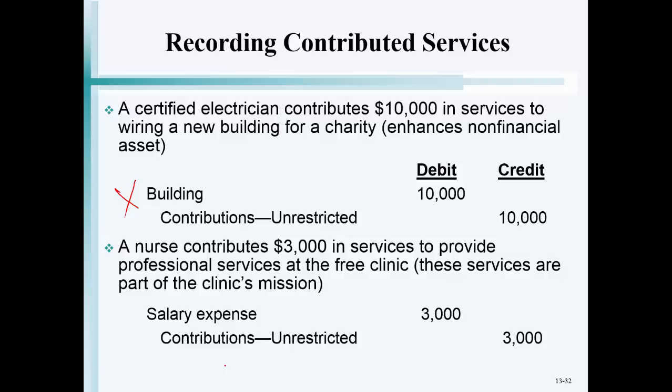Okay. Now, what happens if a retired CPA comes to the door and says, hello, I want to help? And we say, well, look, we have a CPA firm that's doing the work for us. We don't need any auditing or bookkeeping or tax preparation done. By the way, not-for-profits do prepare an informational return to the IRS. It's Form 990. They have to prepare that and file that with the IRS, okay? But they say, we don't need any help there.